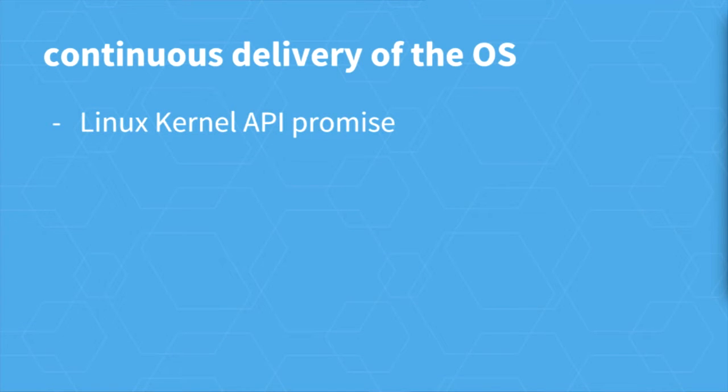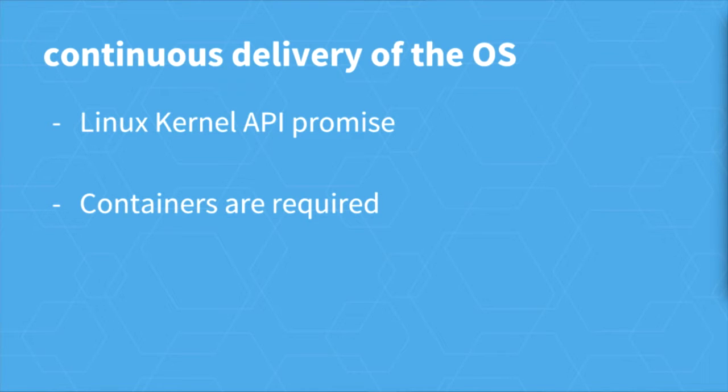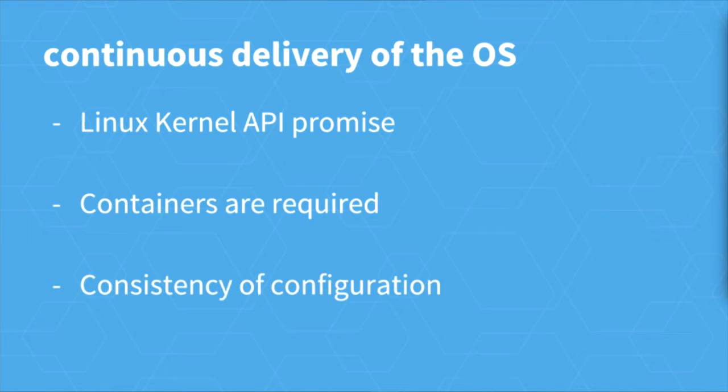And we're able to get away with it by having a stable Linux kernel API. The promise of the Linux kernel, in most cases, is that it keeps its ABI promises and never breaks user space. And in order to make this work, we have to separate the OS from the application by using containers. It's a good best practice so that when we upgrade libraries, et cetera, we don't break those applications that are relying on the OS. And then we need to have a very consistent set of configurations so that when you lay down configuration, it's able to be upgraded, and there's not a lot of code that's running to configure the server. It's static configuration.